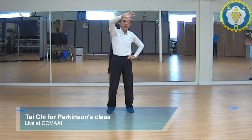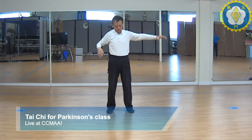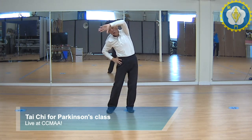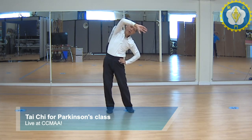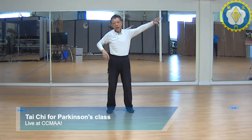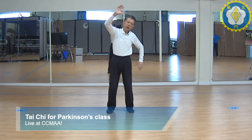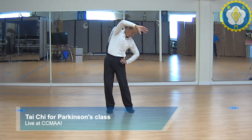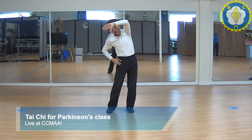Okay, hands over your head like this. One, two, three. One, two, three. One, two, three. So we're just limbering up, kind of moving the body, get the circulation going. One, two, three, one, two, and stop.